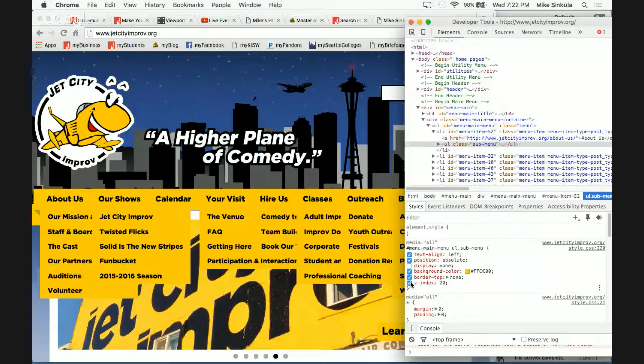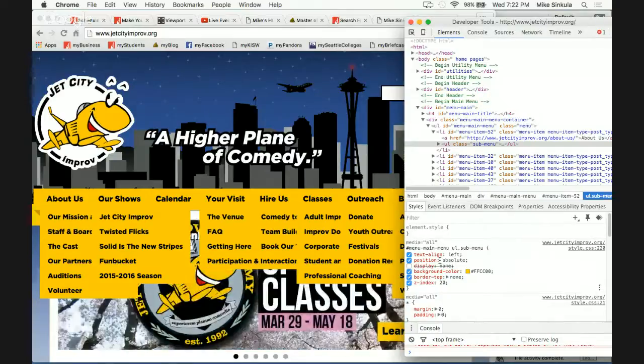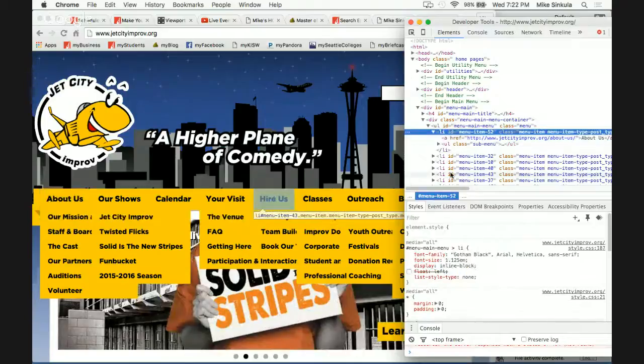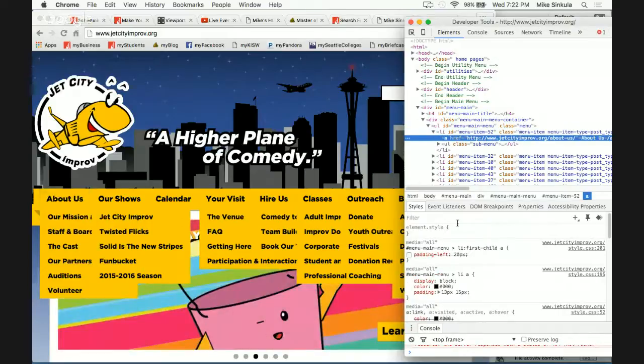So if I position this absolute and give it just a default absolute, I don't give it a top or a left or an XY coordinate, right? It is going to use this list item as its XY coordinate because that list item, where is it?